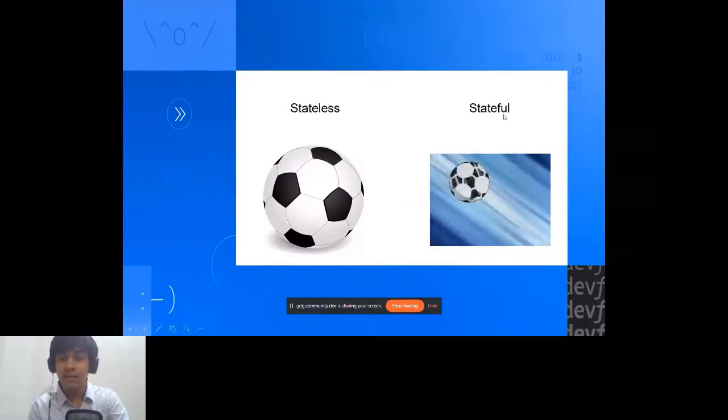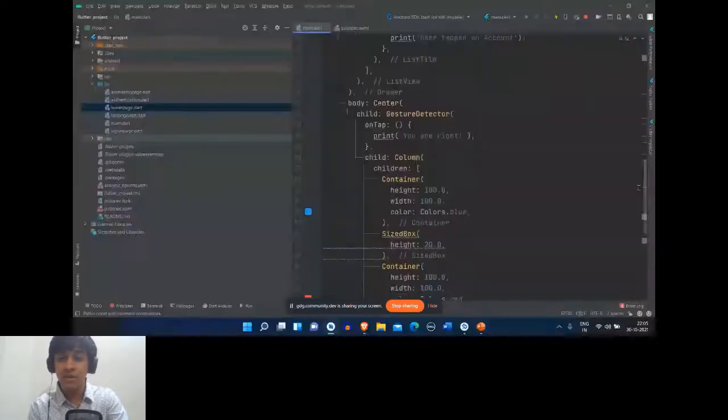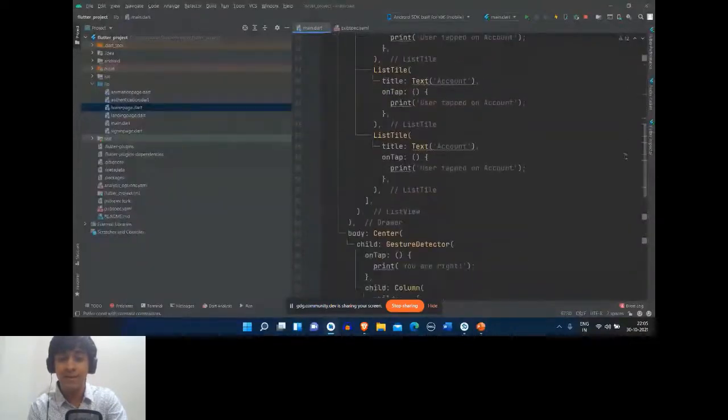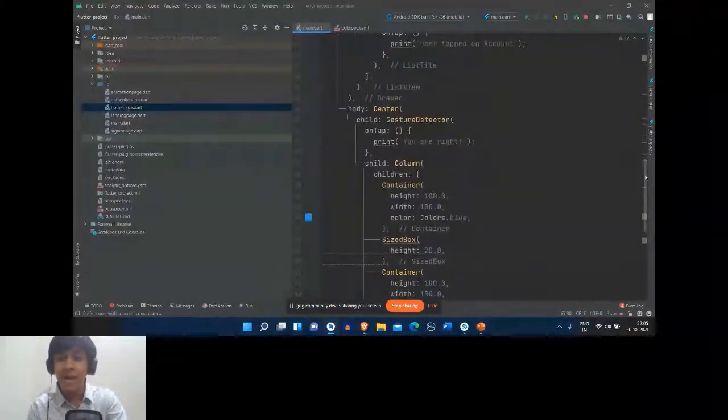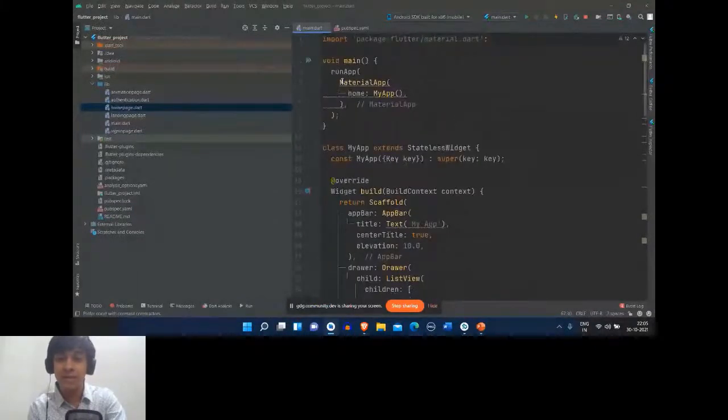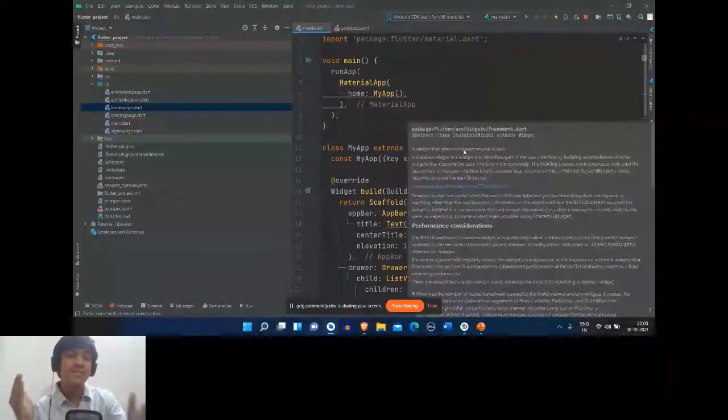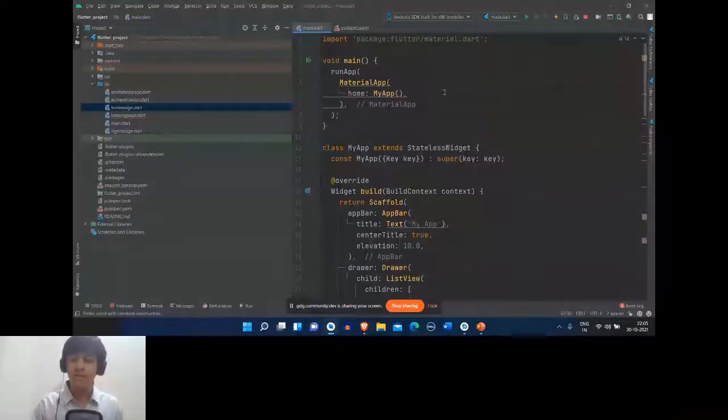So as you can see in our tree here, in this huge tree that we have just built, my app. So as you remember, material app runs my app, and my app is a stateless widget, which means that inside it, nothing is changing. Once it's built, it's going to be like that forever.